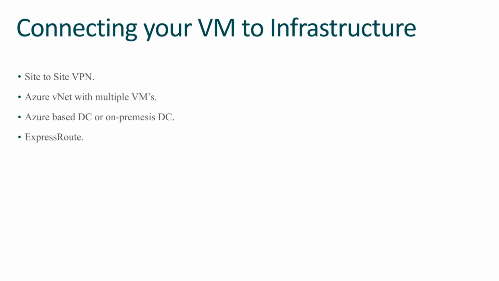And then the next most common question folks have is, well, if I've got my VM up and running, how do I connect it to the rest of my infrastructure? So I have users and I have other servers and I have other infrastructure that this VM needs to be a part of. Well, you have a couple of ways you can do this. Azure supports the notion of a site-to-site VPN. That connects your on-premises network to the Azure network, so users in your offices can essentially ping virtual machines running in Azure as if they were on the same local area network. And that's going to allow you to browse file shares, to connect to applications, to replicate data. It becomes a full-fledged member of your infrastructure.